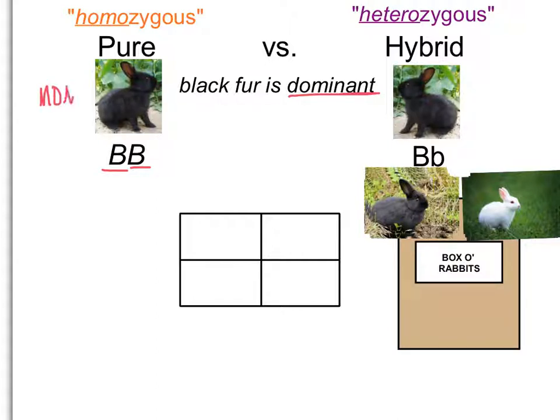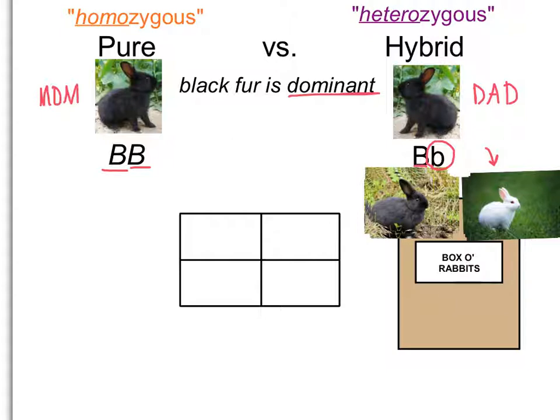is mom. Okay. Over on the right-hand side, let's say this is dad, the male bunny. And he's a hybrid. And what the hybrid simply means is he has that dominant allele. So you see the capital B. But he's also a carrier of the recessive trait, which in this case is white fur.